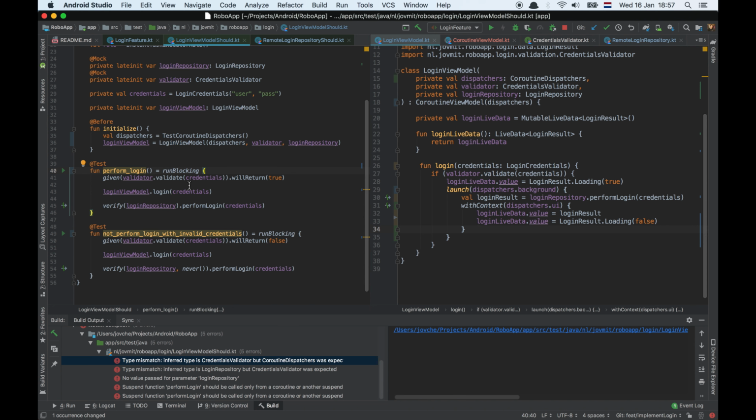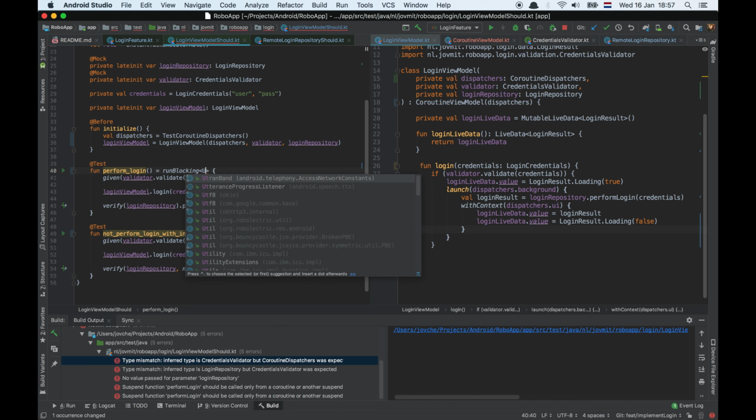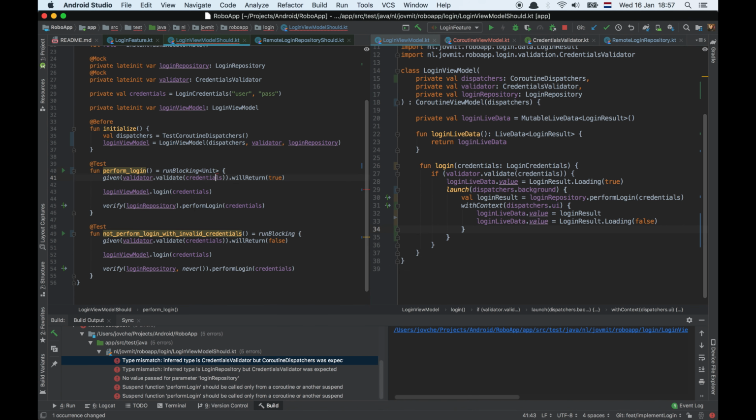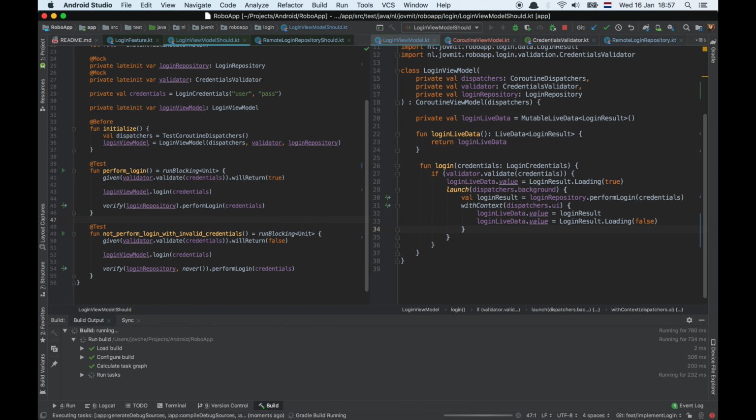And then I notice here that it highlights this one saying that the return type is not quite right. So what I have to do is just add here unit as well in the test below, and it should make it work.